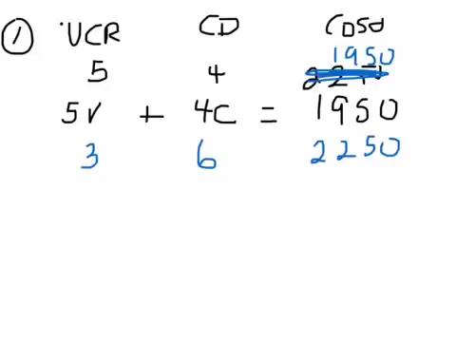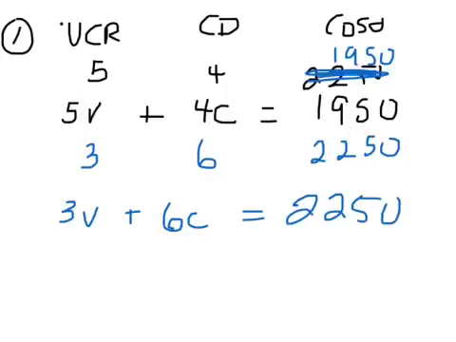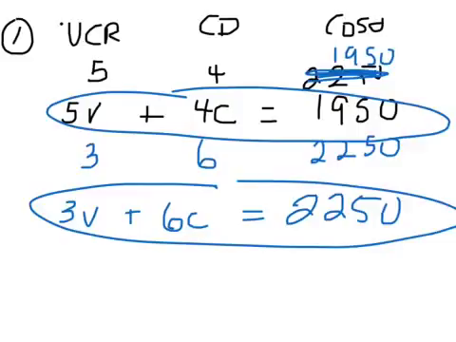Okay, there's one equation. If I make that equation that way, how am I going to make the blue equation here? Same thing, right? Usually on the PSAT, they already had them written, and you were just trying to pick the right one. Wouldn't this one just be 3V plus 6C is 2250? And if you wanted to solve these, you could just put these in your calculator and use the matrix part of your calculator really quickly and get the answer. You remember, because if you're on a PSAT, you want to work with that calculator. So that's how you write those 2 equations. Those are the 2 equations they're asking for.